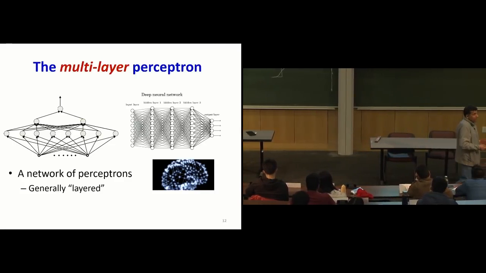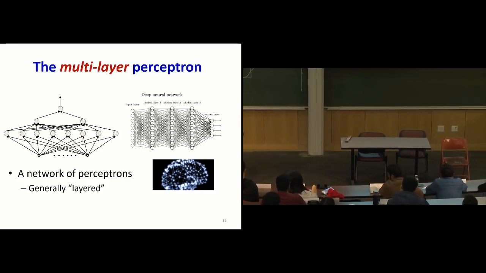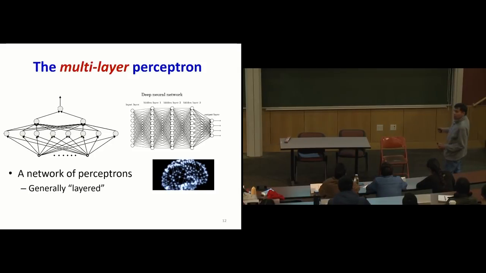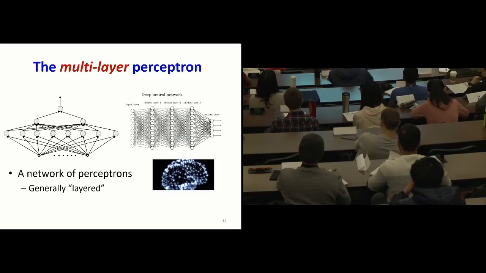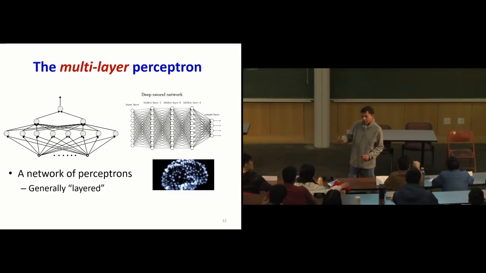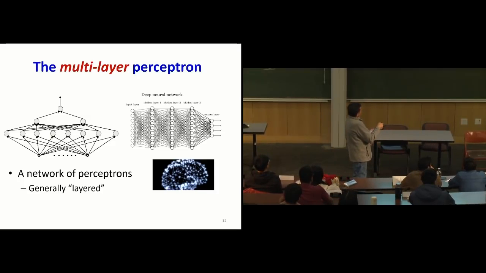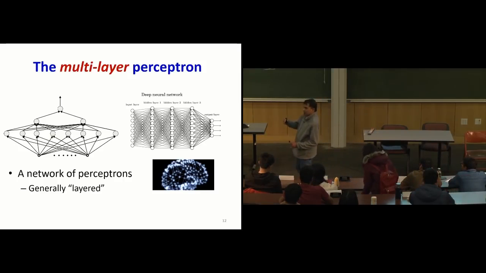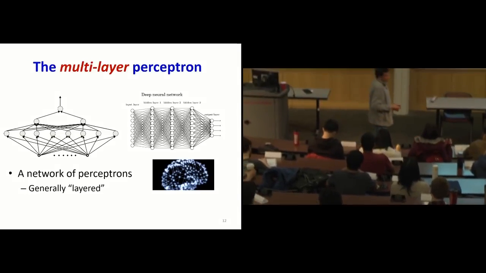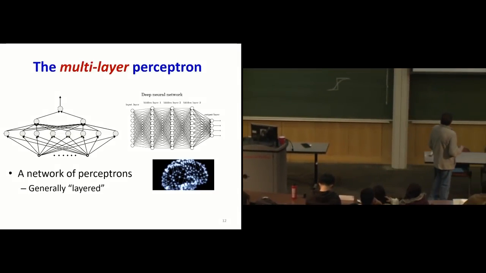We're going to take lots and lots of these units, and we're going to connect them up into one gigantic network. Typically, for computational convenience, we like to make these networks layered, meaning you have one layer of units, and one layer connects to the next layer. So if I call this layer 1, and this is layer 2 and layer 3, layer 1 doesn't directly connect to layer 3, it connects to layer 2. So these are typically layered structures. You won't always follow the structure, but this is the simplest structure that you can think of for computational purposes.